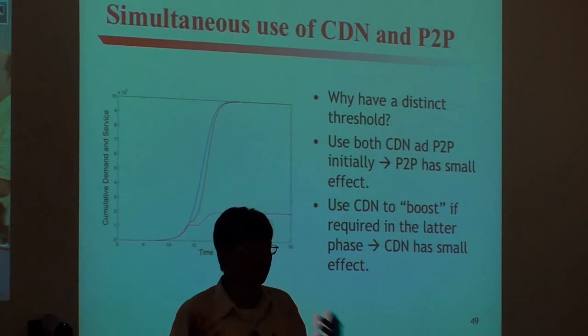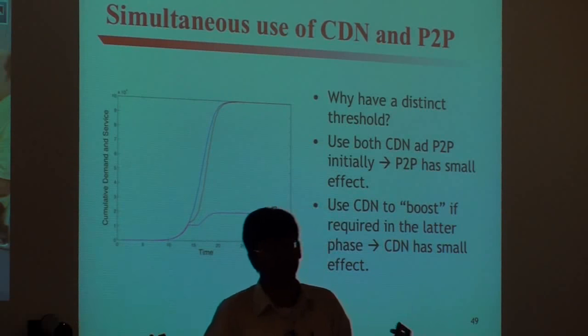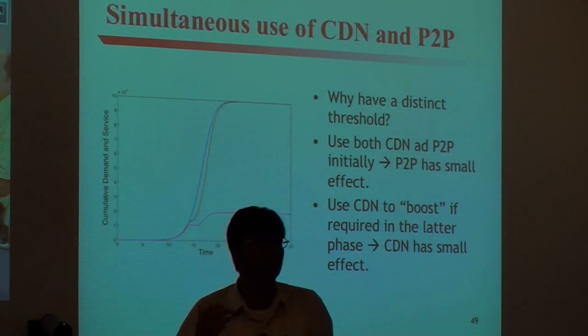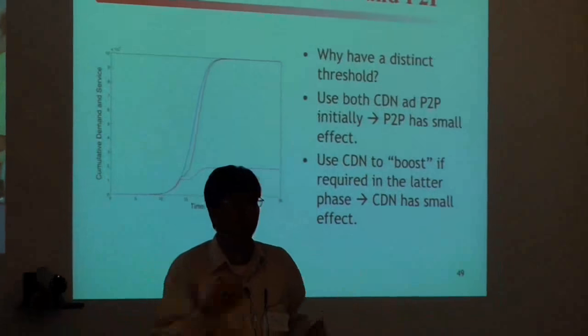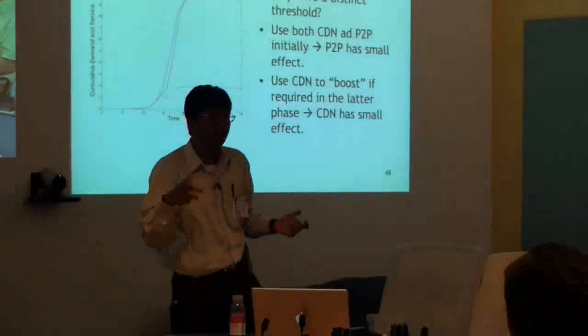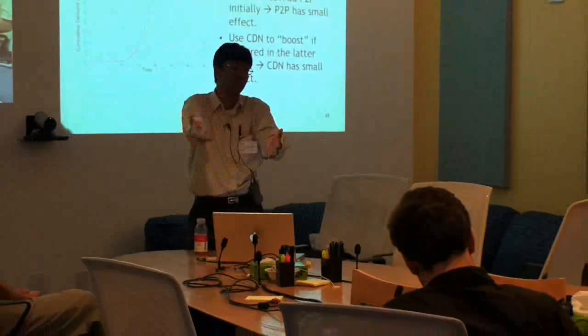We did some simulations on that for various different departure rates. Even there you do get significant improvements in the amount of server usage. So the server can be multiplexed over multiple pieces of content, rather than having to serve everybody through the same unicast. So as long as there are peers in the system, you use them. If at any point it falls below, so that your service is bad, your feedback loop will take care of it by boosting using the server. So that's how you'd want to combine the two to ensure quality of service guarantees.